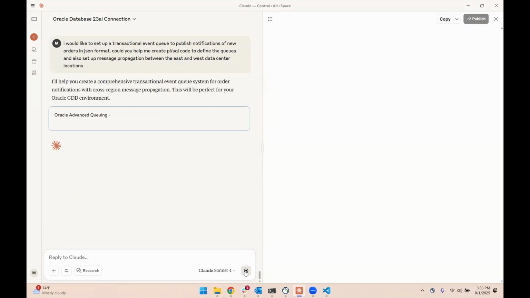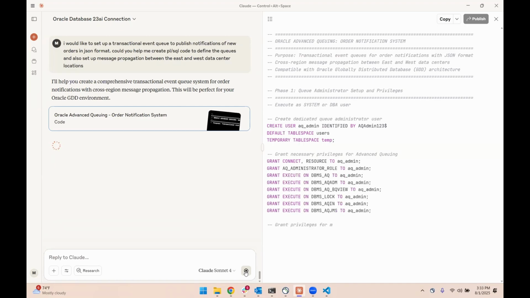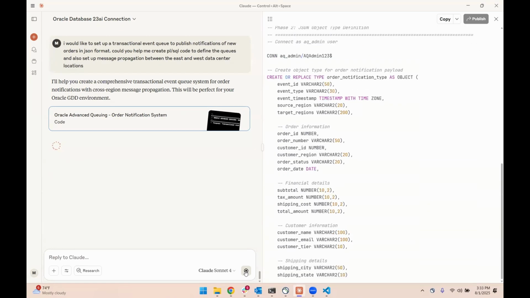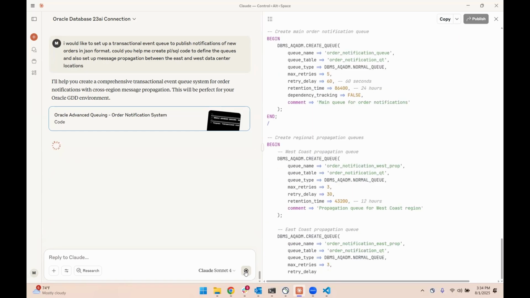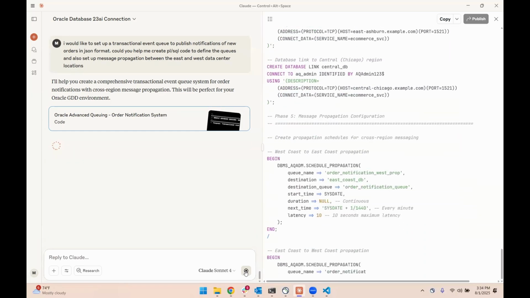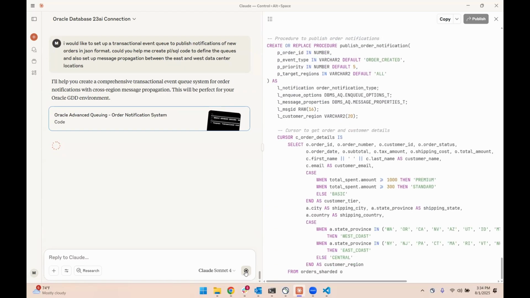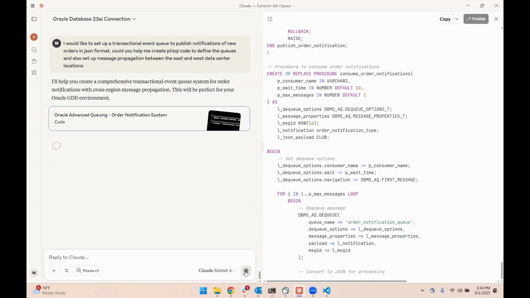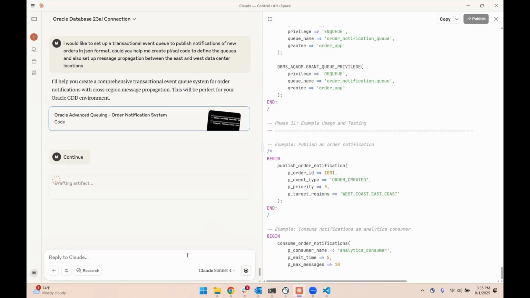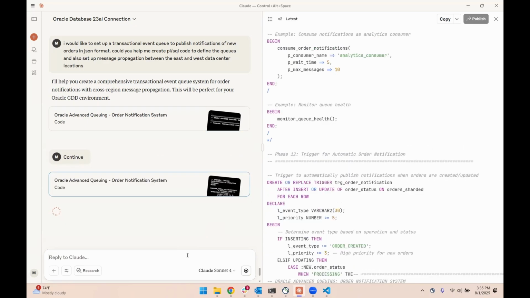Now, also, I would like to set up transactional event queue to publish notifications of new orders in JSON format. So let's ask it to create some PL/SQL to define the queues and also to set up message propagation between 2 of the locations here. And this looks good. You can see it had all the queue definitions. This here is the notification. It's also giving me some monitoring code to monitor the queue health.